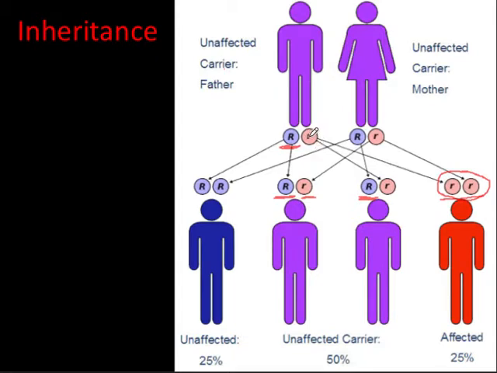It's hidden. And there's a 50% chance that 50% of their children will be carriers for the disease as well. They'll be safe from the disease themselves, but they could go on to pass it on to their children. And they'll have a 25% chance of producing a child that has the disease phenotypically, which shows it to the world. And 25% chance the child will be safe.